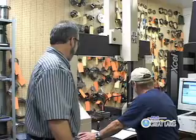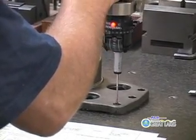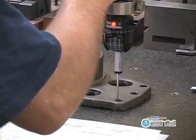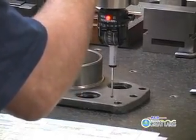As we do our changeovers, the gauging is pulled from the shelves, pre-set up, and moved to the line as the product is set up. John is doing a first piece layout. This is a product that just was set up in the cell. It gets brought into the lab. First piece layout gets done, check complete, and after approval, it'll go back to the cell and the cell will start producing the parts.